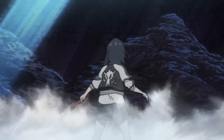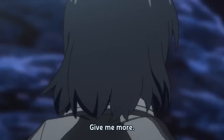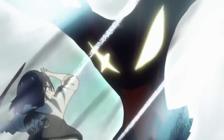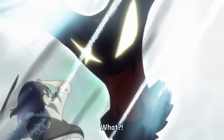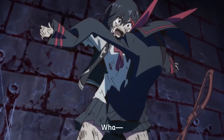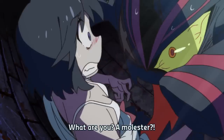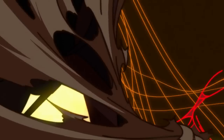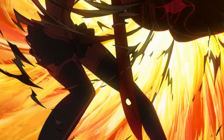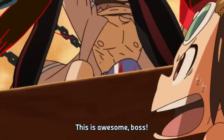The main protagonist of the series, Ryuko, is on a quest to find her father's murderer. Her main outfit consists of her Senketsu, a living piece of clothing made from life fiber, which takes the form of a navy blue sailor uniform. This further changes when Ryuko syncs with Senketsu, as he changes to a skimpy suit of armor with red stripes. This outfit doesn't leave much up to the imagination.